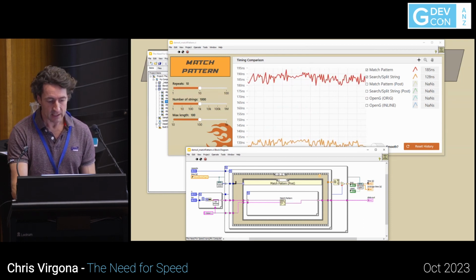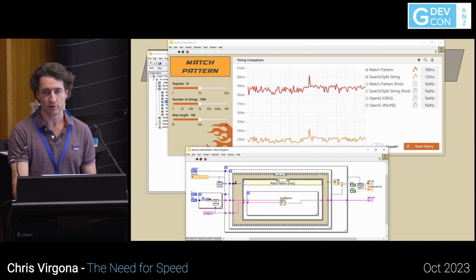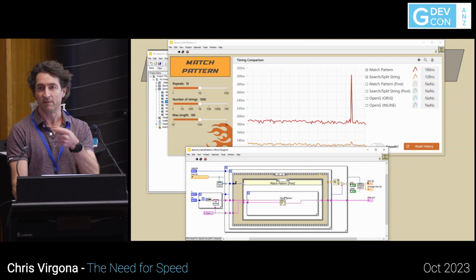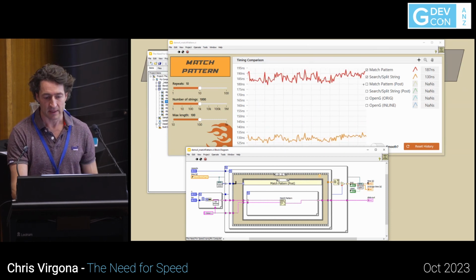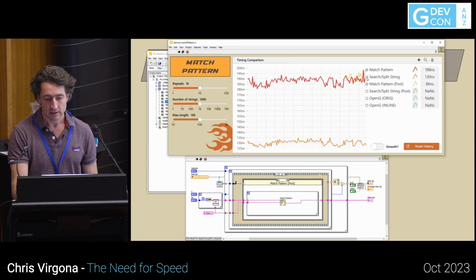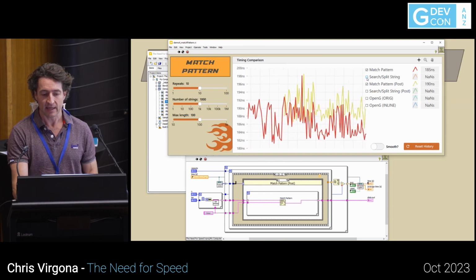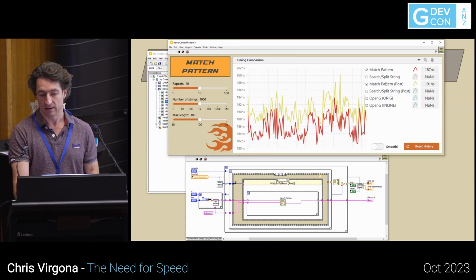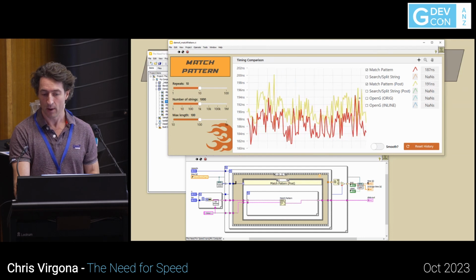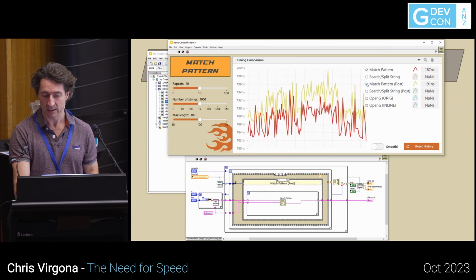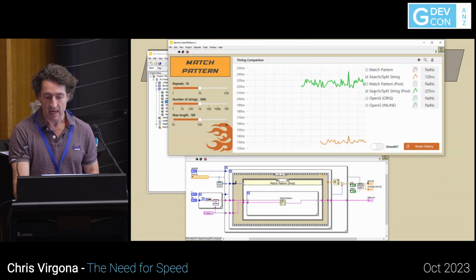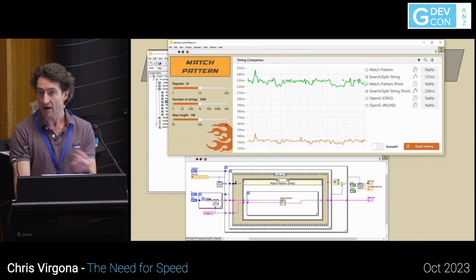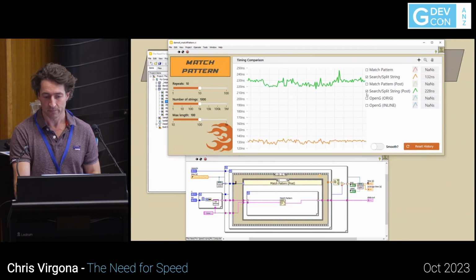Same sort of thing. This has got multiple outputs. So you might be looking at the thing before the token, or you might be trying to find the thing after the token, and the performance is different. If I grab what's after the match, it's a little bit slower than the regular before the match. And same with search and split. The green one is looking at what's after the match compared to what's before.